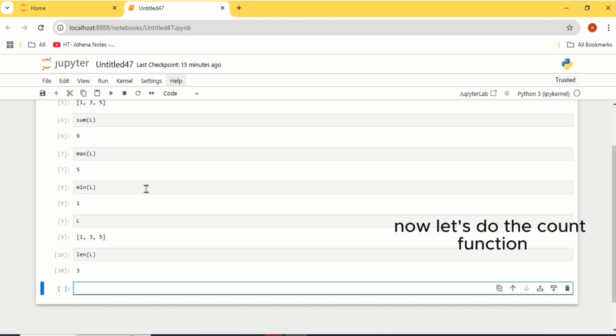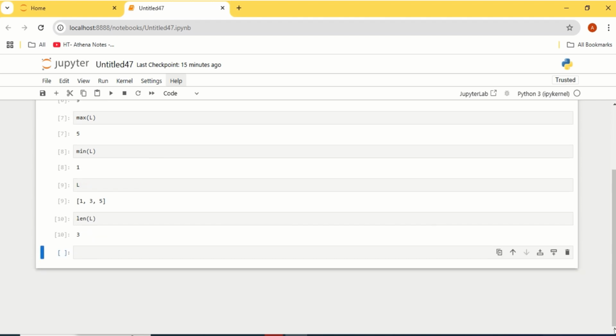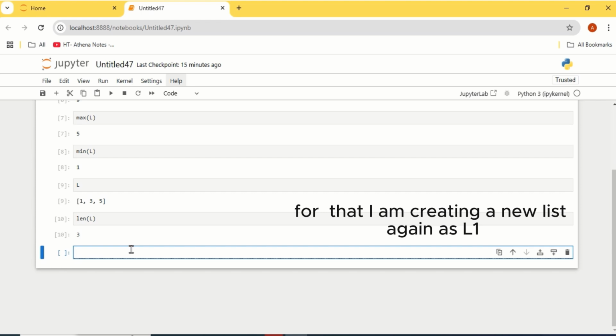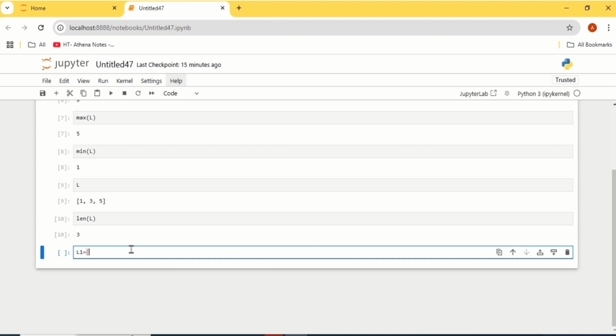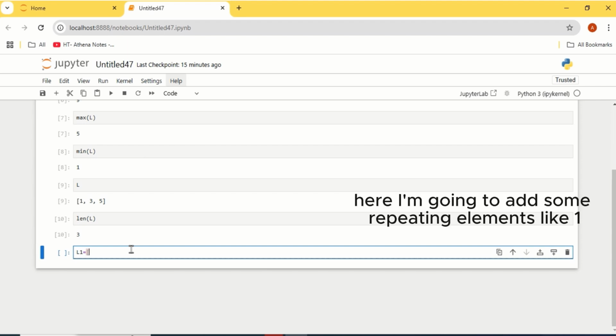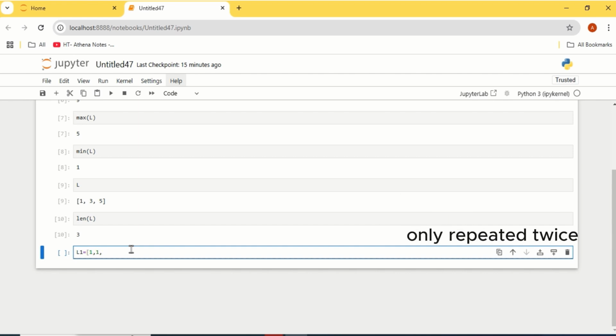Now let's do the count function. For that I am creating a new list again as L1. Here I am going to add some repeating elements like 1 is repeated twice, 3, 5, 6, 6, 7, 8, 11, 13, 14, 1.